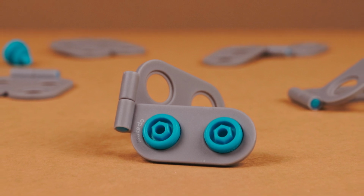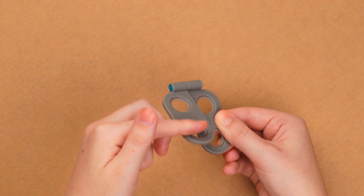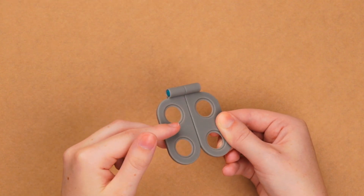Take cardboard creativity to the next level with the Makedo Spin-Hinge. It lets you add motion to your creations, whether you want to swing or spin. Let's make a door and learn how to use it.